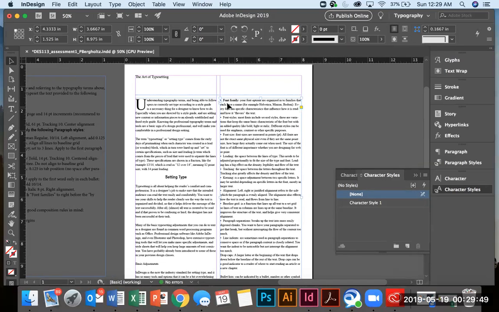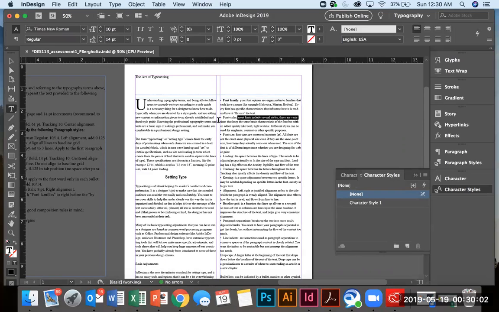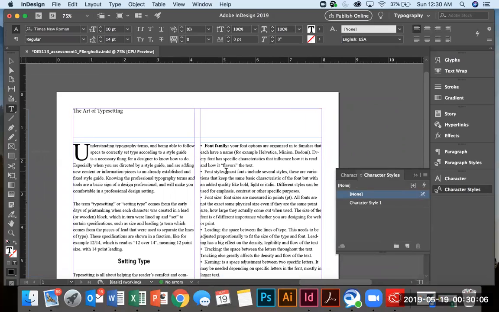And the reason you want to do it this way with the character style, rather than just highlighting it, because I guess you could probably say to yourself, well, I can just go in here and highlight this word. Let's zoom in a little bit. Highlight this word still, and I can just go up here and change that to bold.